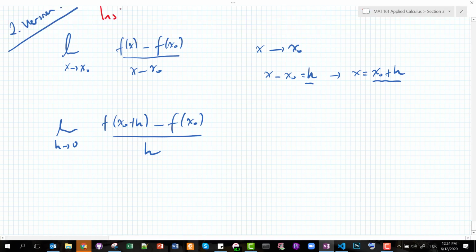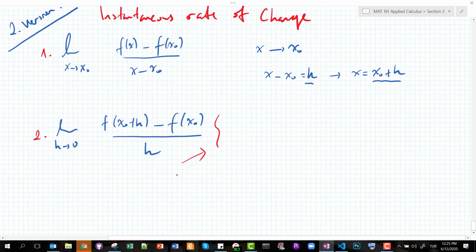Most of the time we will be using either the first version or the second version interchangeably. Using the second one will sometimes help us figure out the operations more easily than the first version. That's why we need that kind of substitution and this type of representation. Let me show you in the next example what I mean.